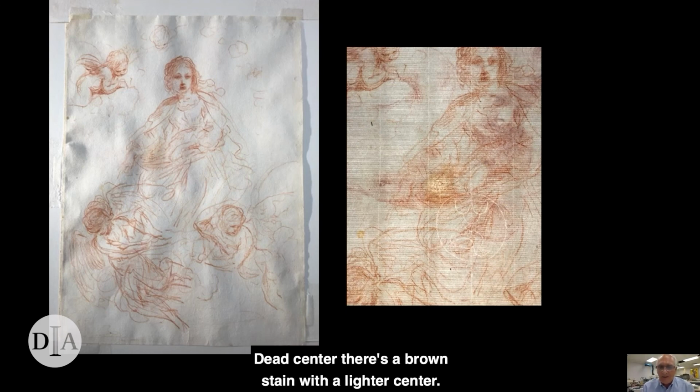And at dead center, there's a brown stain with a lighter center. I think someone tried to treat the stain by maybe removing some of the paper fibers from it. And I think that's why it looks the way it does now.